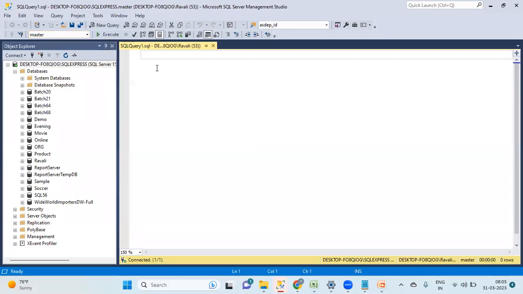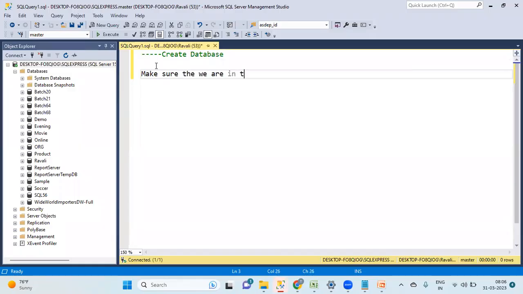Now, if you want to create a new database, make sure we are in the master database. You can create a new database from master only. So now you are in master.